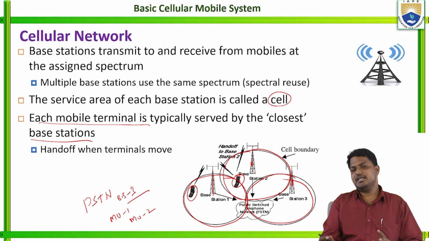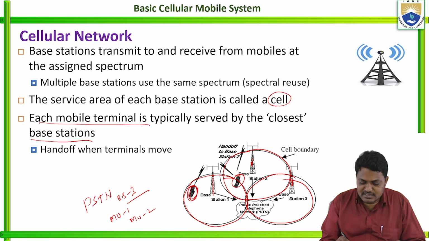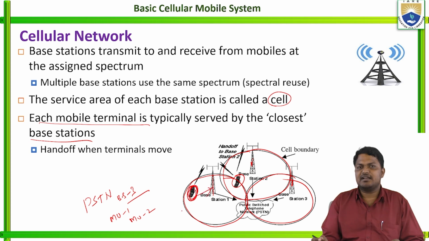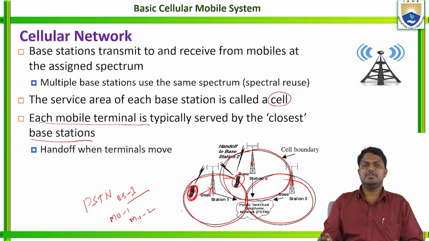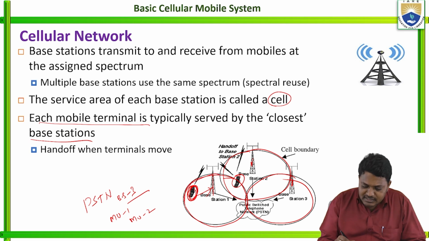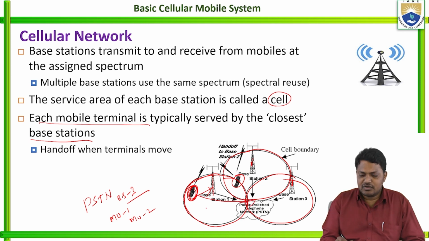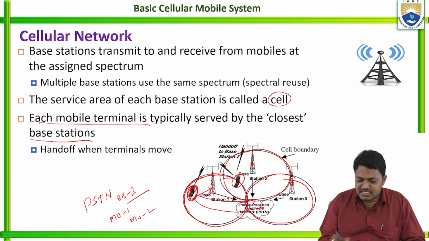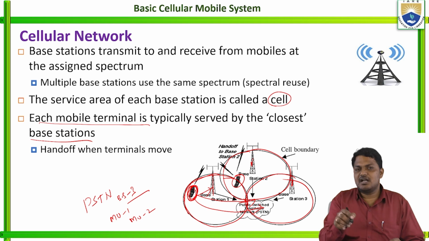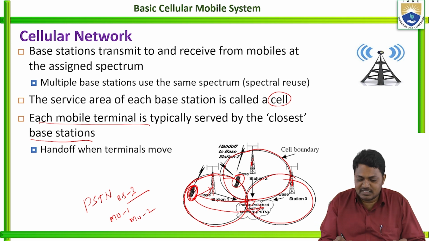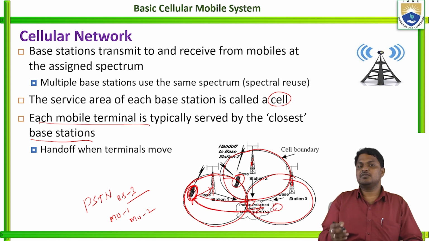So what is happening here: when the mobile unit is connected to the base station, communication is established between the transmitter and the receiver, and the conversation is started. The person who is using this mobile enters another base station area. When he enters the other base station area, the call is not disconnected. Automatically, the frequency of that base station is connected to this mobile unit. So there is no call drop.